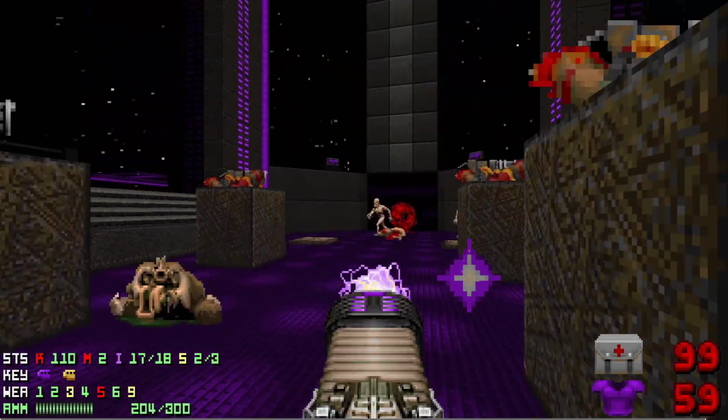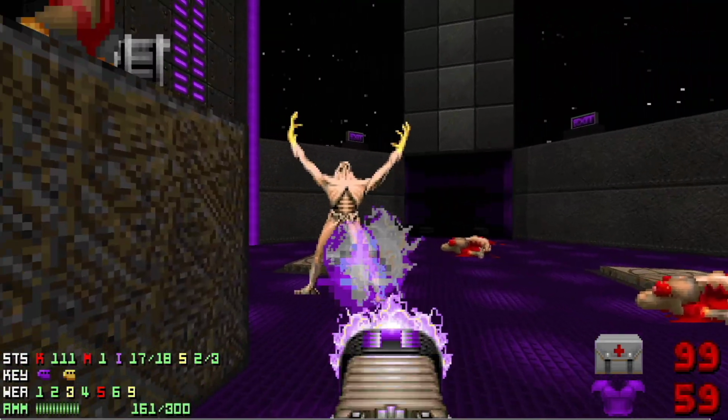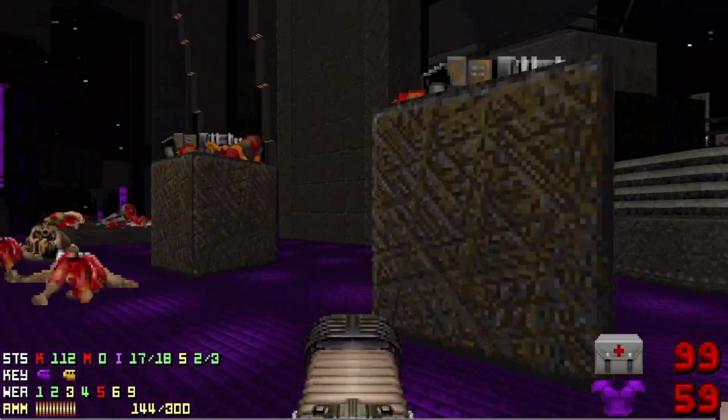And here we have the final 3 archviles. Also, there's still one more secret that I forgot about, this little switch that we've seen before. There it is, it unlocks a little stash with rockets.